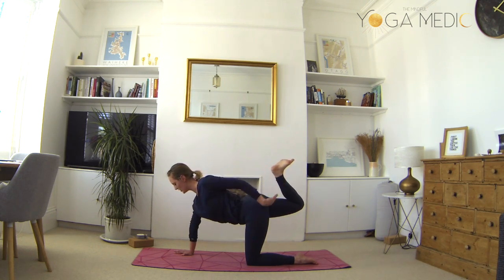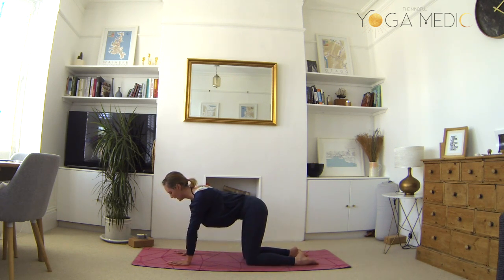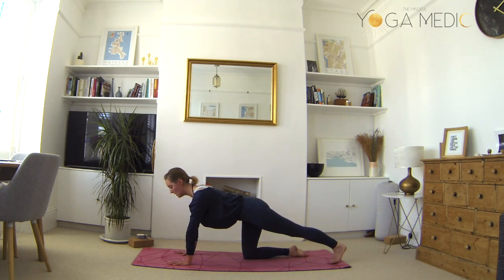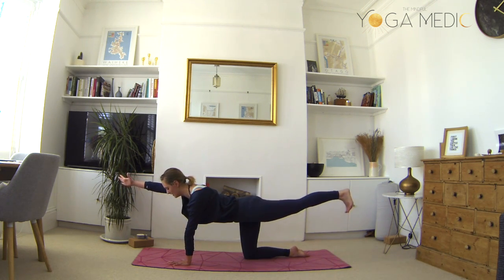And without a thud, try and gently place the hand and the knee back on the floor. See, wobbling's fine, you're allowed to wobble. We're going to do the same on the other side. Stretch that left leg back out behind you. Right arm out in front. If your balance is feeling okay, bring that foot up off the mat.